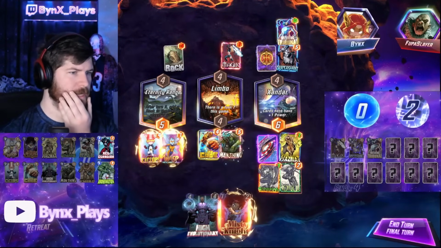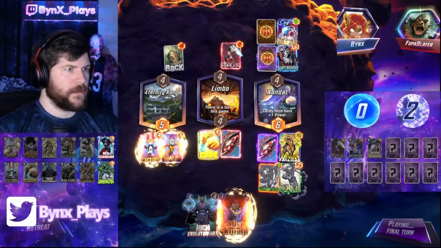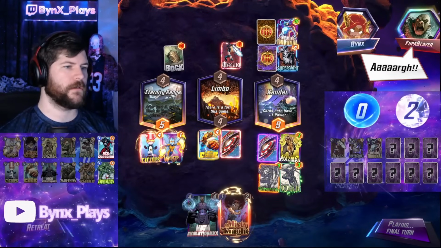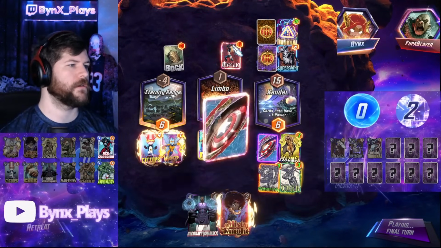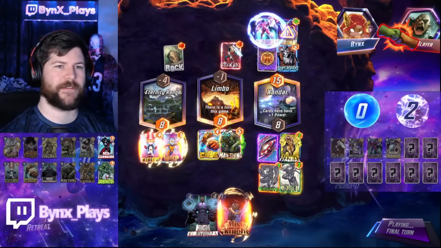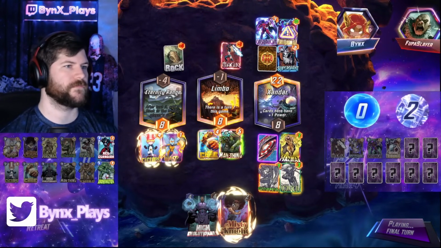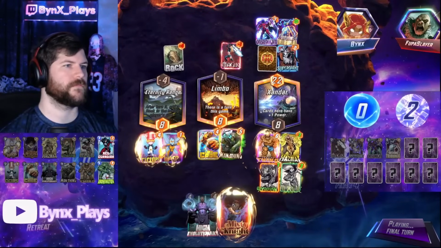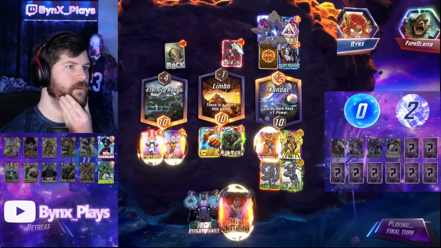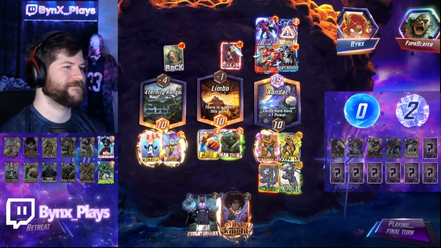Most total power is this. No Living Tribunal for you. No, no, no. No, no, no, no, no. Play Rogue. You'll be happy you did. Behold my mighty hand. It's clobbering time. You'll be happy you played Rogue, chat.